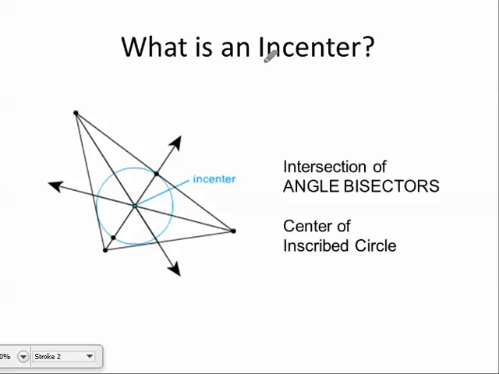Now there was another one called the incenter. This one I always remember because it's inside of the triangle. Incenter. And the way you found this was bisecting each one of the angles. If you bisected all three angles, those three bisectors would intersect at one point, the incenter. And I could draw a circle that would be totally inside of the triangle and touch all three sides.